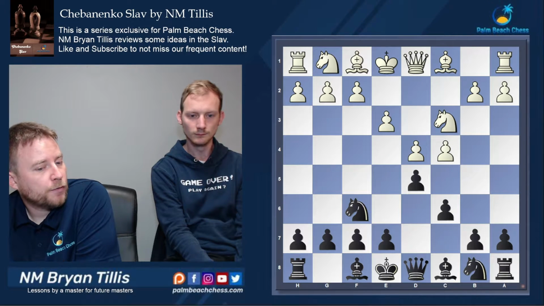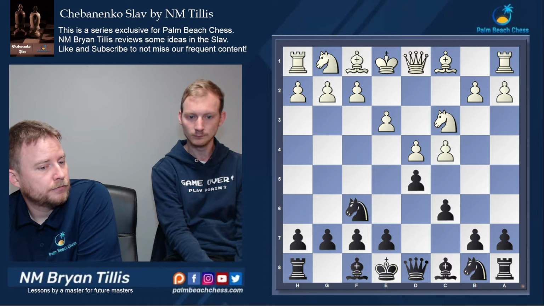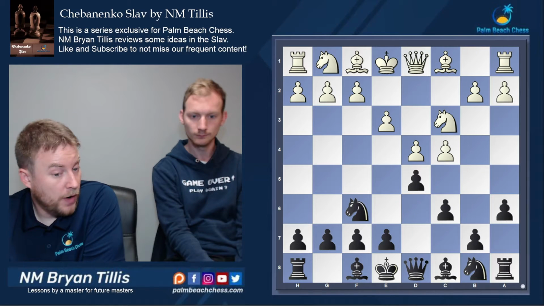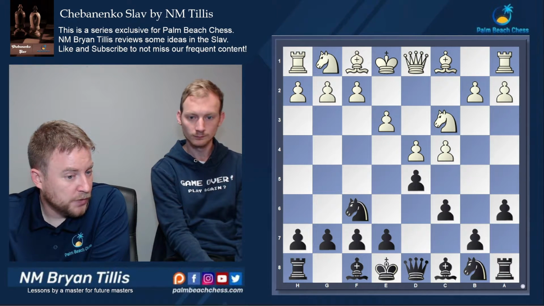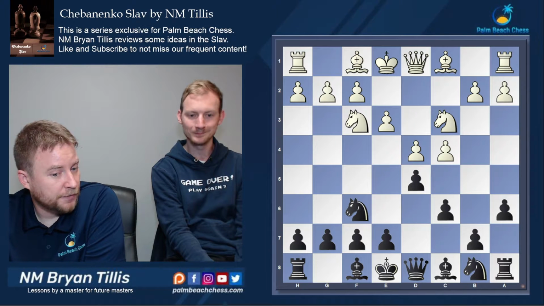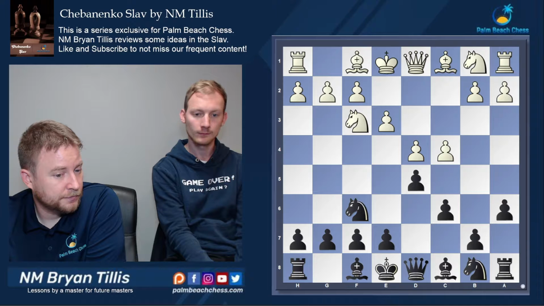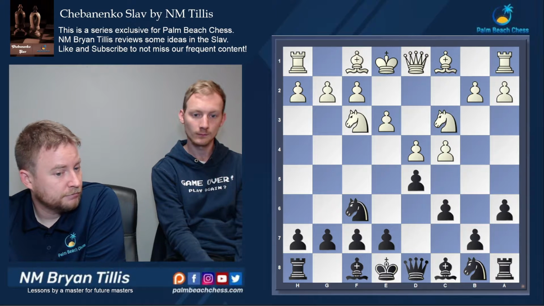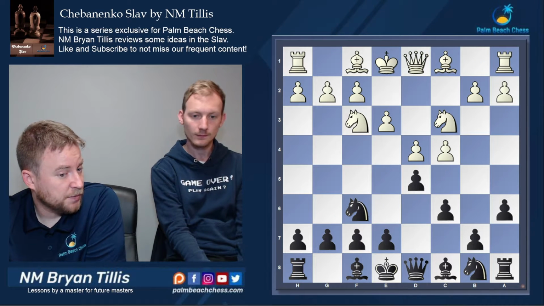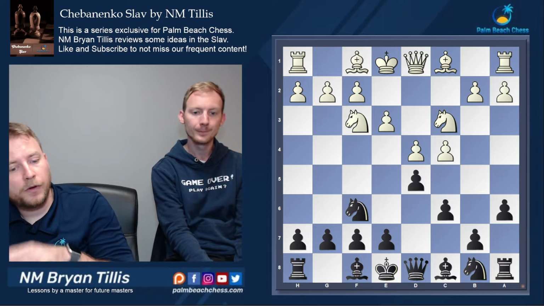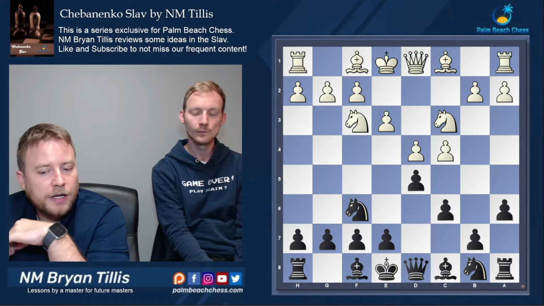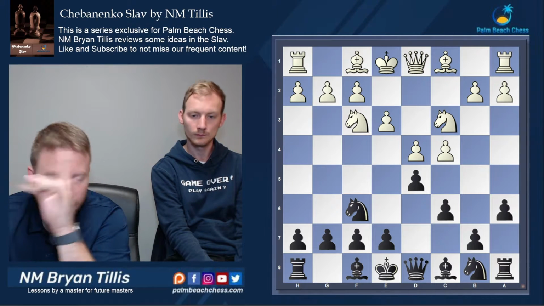So having one response for both is important. And if we go a6, the best white has, according to theory, is knight f3. And what we're going to notice when we come back here, exact transposition.